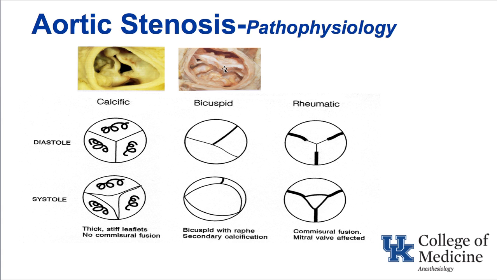aortic valve. Rheumatic disease is associated with inflammation, and both the mitral and aortic valve are often involved, in this case showing a picture of the aortic valve with commissural fusion from the inflammation. The valve becomes very inflamed, it scars down, and only the little central part opens. Commissural fusion, a characteristic of rheumatic aortic stenosis.